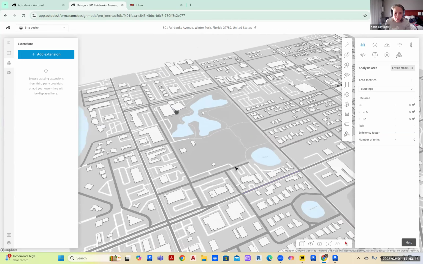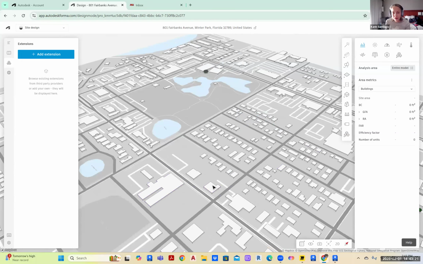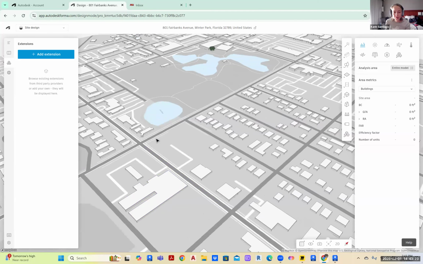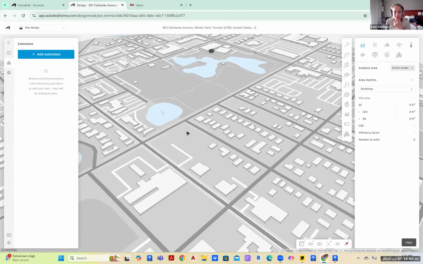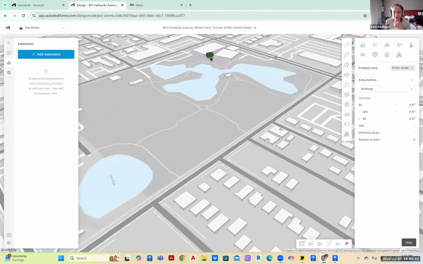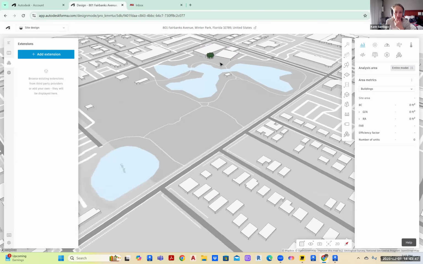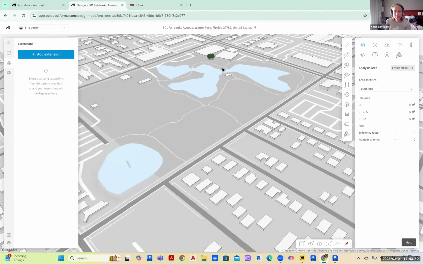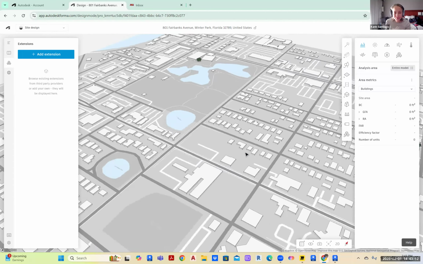The heights of the buildings in Florida are fairly low, so this looks accurate, but I would give it another pass if you're on this site to determine if these heights are all correct. How I would go about that would be to simply get on Google Maps or Google Earth, and from the car view or driving view, review and make sure that the buildings have the correct heights. I know for a fact these buildings are 2 stories, and that's about what they look like. But you can confirm that and verify it.